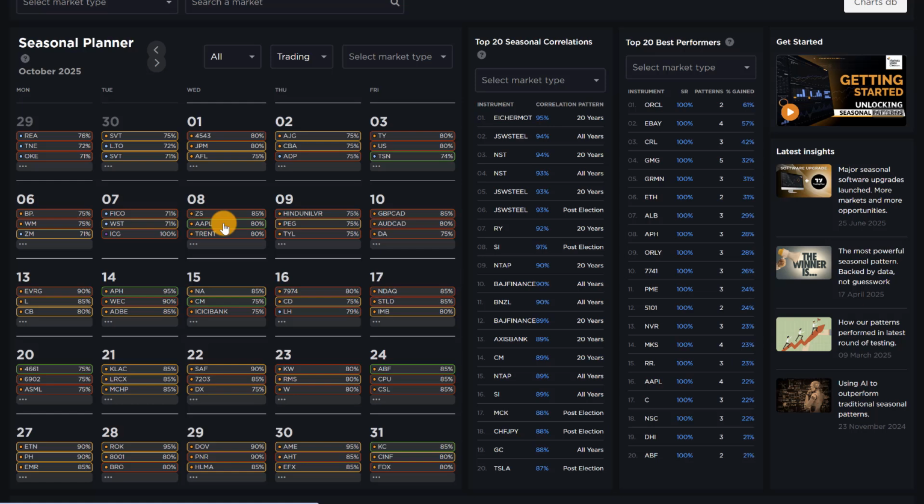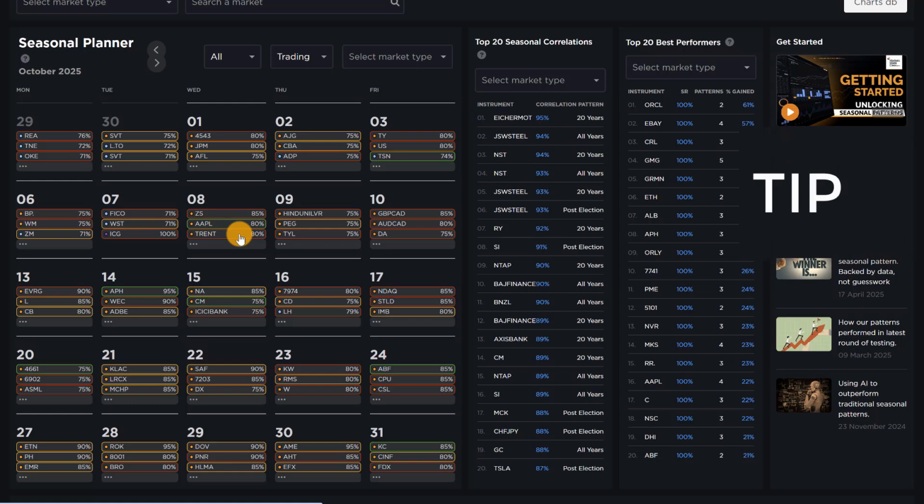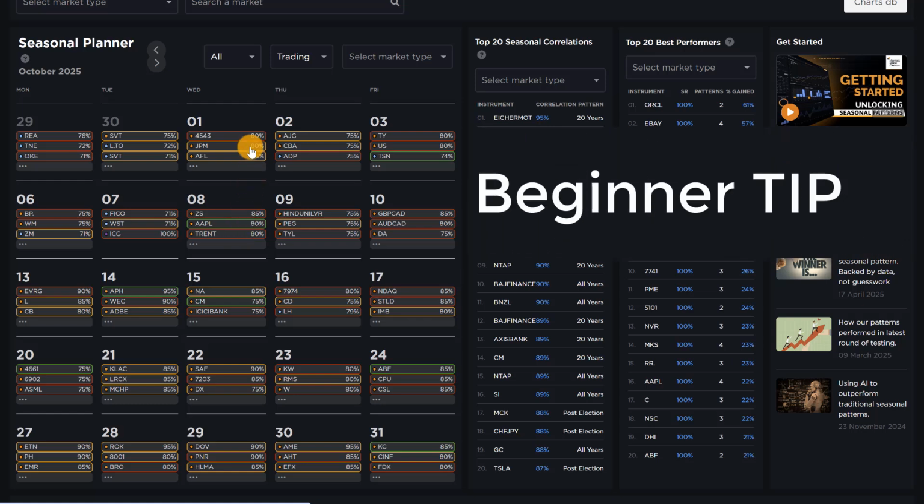Any market that has a correlation of 50% and higher with a seasonal pattern will be identified by green. Any market below that, but still positive, so +1 to +49% positively correlated, a weak positive correlation, is identified by orange. And anything that has a negative correlation is identified with red. If you are new to seasonal trading, I would recommend you stick to optimum patterns that have the strongest correlations.